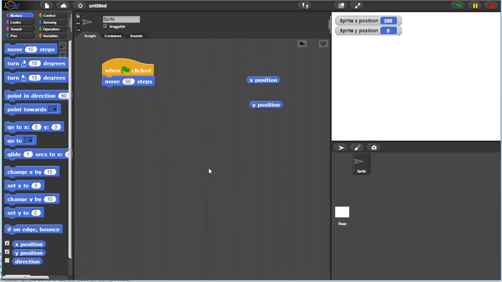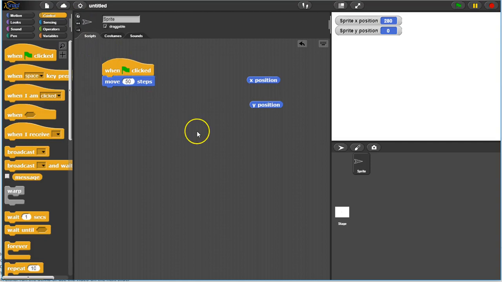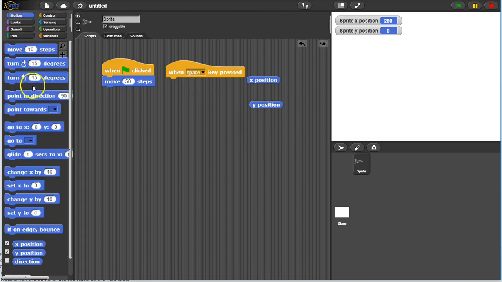So what I'm going to do now is create another command structure. I'm going to go to Control and create another command structure. When the space bar is pressed, I am going to want to reset my sprite to where he was when we started. So under motion, you've got a lot of different options, and one of them is go to. I'm going to take out the go to and reset the sprite's position to where its X coordinate and its Y coordinate are both 0. And so now when I snap that and hit the space bar, it's going to automatically move my sprite back to 0, 0, and you can see that both of its coordinates are 0, 0.